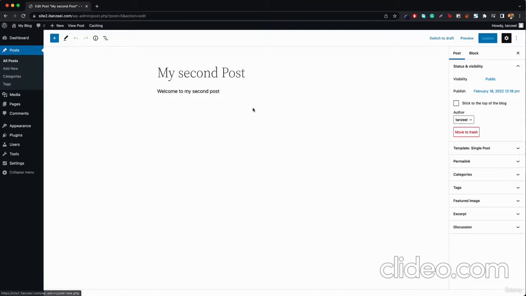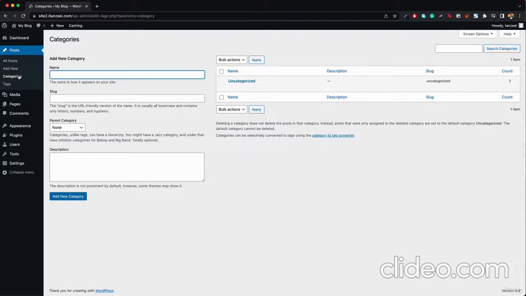So what I will be explaining now is how the categories work. So we will go ahead and go into the categories. Basically, all blog websites contain categories. And categories can differentiate between the articles or the posts that you write on a blog website. So let's suppose that we want to build a blog for a news website. All right. So you can see that we have got our first category that is already created by default.